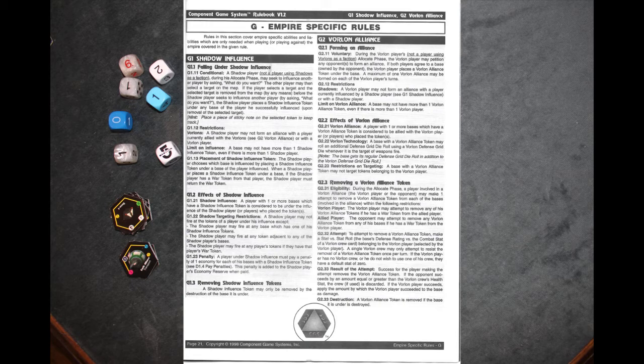Result of the attempt. A success for the player making the attempt removes the Vorlon Alliance token. If the opponent succeeds by an amount equal to or greater than the Vorlon crew's health stat, the crew, if used, is discarded. If the Vorlon player succeeds, apply the amount by which the Vorlon player succeeded to the base as damage. Destruction. A Vorlon Alliance token is removed if the base is destroyed.